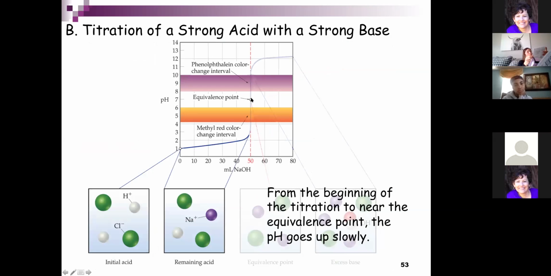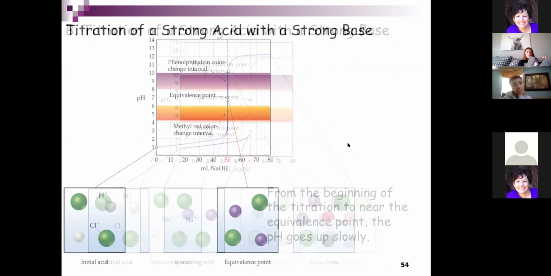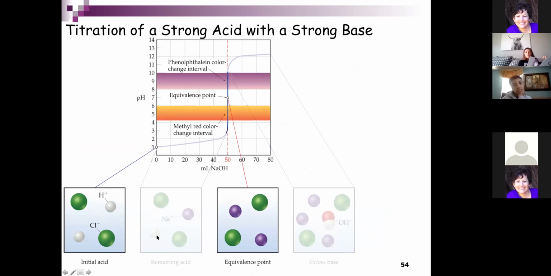And in this case, if we used phenolphthalein, it would be colorless down here, and then as soon as it turned a little bit basic, it would turn pink. We did this homework problem where we could see what was present. Right here in the middle, there would be an equal amount of acid and base. A little bit beyond that was more base, and less than that, we would have more acid. And then right here in the middle, we would have an equal amount of weak acid and conjugate base.